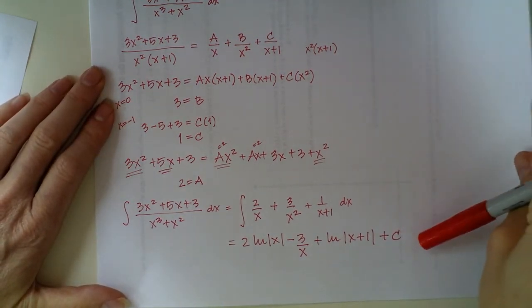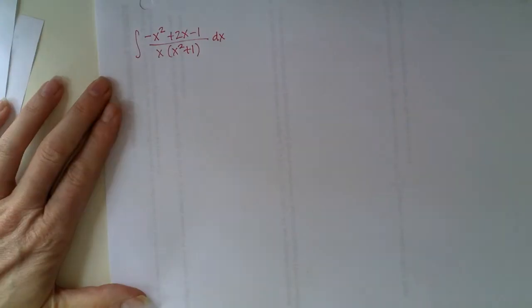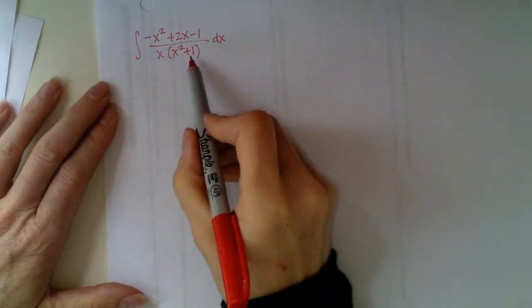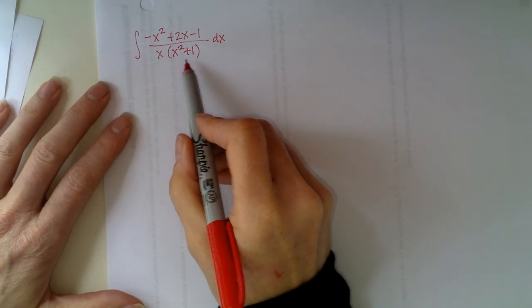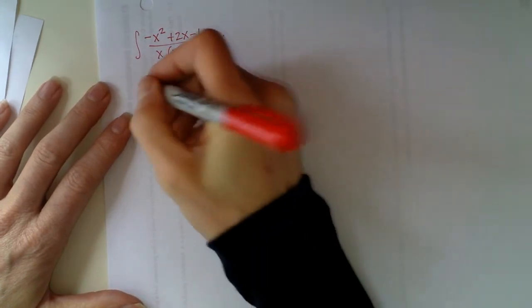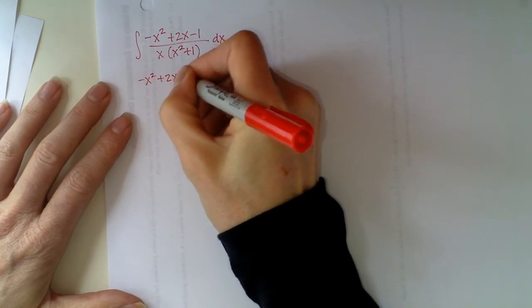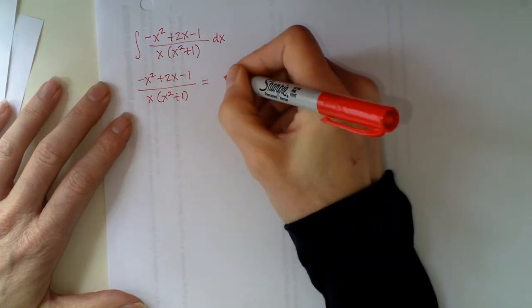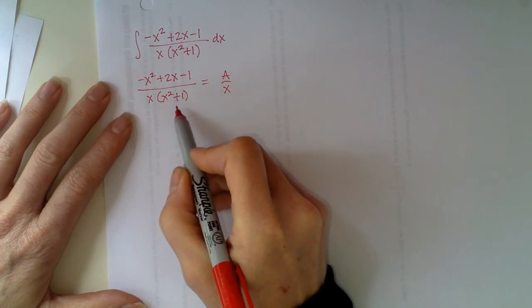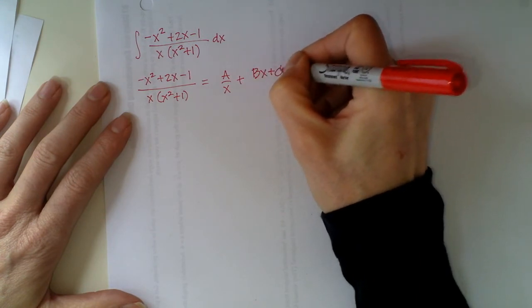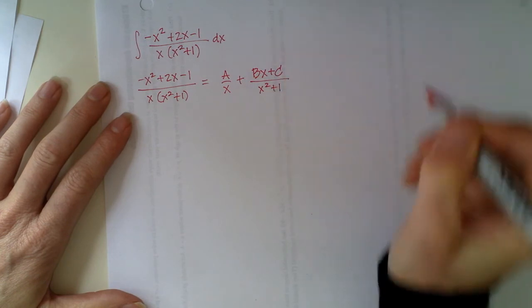All right, the last example that I'll show you looks like this. In this example, one of the factors in the denominator is called an irreducible quadratic, and there's nothing that you can do to factor that. And so let's just look at the partial fraction decomposition of this thing, x times x squared plus 1, like this. And so a over x. But when the other factor is quadratic like this, the expression that goes on the top is linear. I know it's crazy, right?